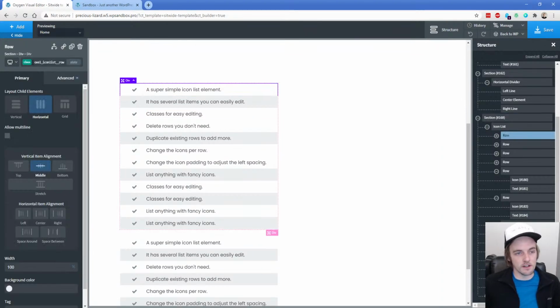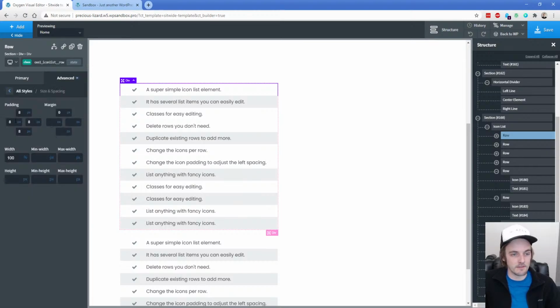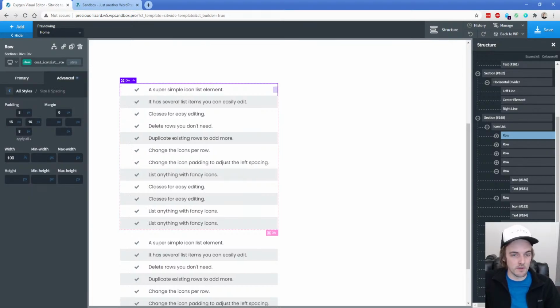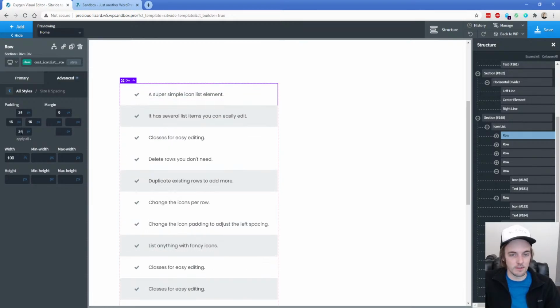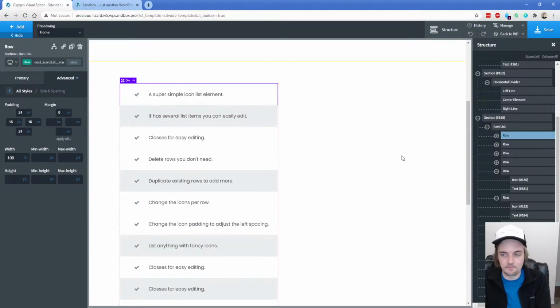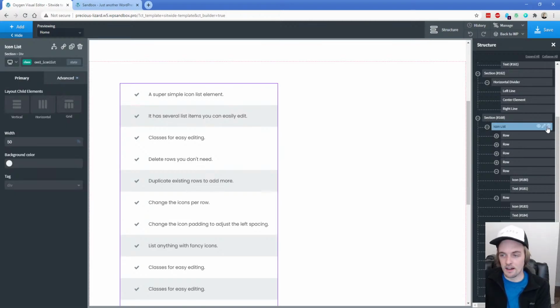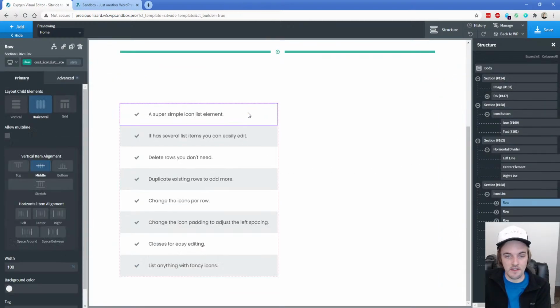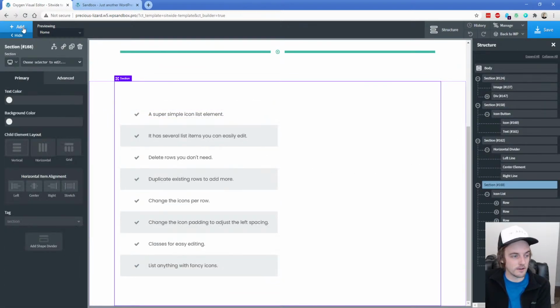And then again, because all of these come out of the box with classes attached to them, if let's say you want to change the padding, so you want to go like 16 left and right instead of 8, or you want to go 24, whatever you want to do, that is all available for you. If you want to add some margin beneath them, then yeah, you have all those options, which is nice. So I'm going to delete one of these icon lists, and then let's go check out another one.